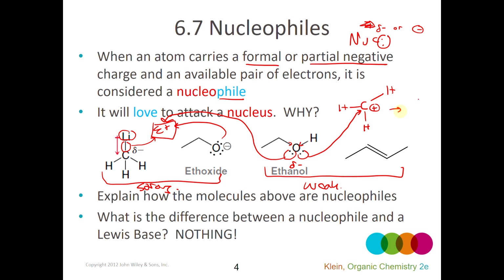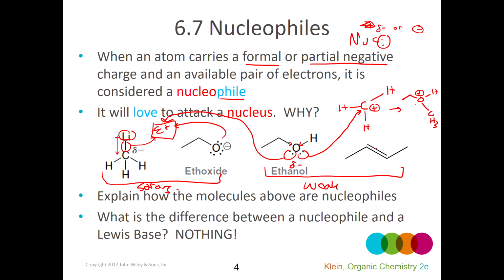And what would that form? Well, the oxygen would still be bonded to everything it was bonded to, but one of those pairs of electrons would now be shared with that carbon. And that would create a positive for the oxygen. So I would still have a net positive, but at least now my atoms all have noble gas configurations versus this carbocation which didn't. So that would help that reaction to go forward.